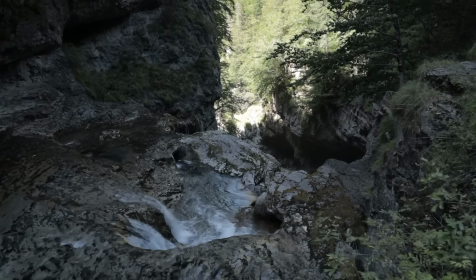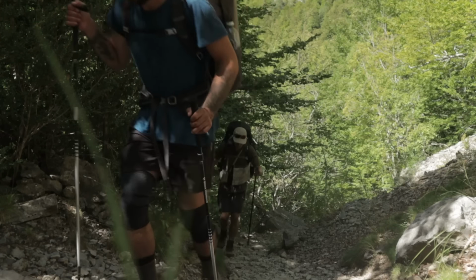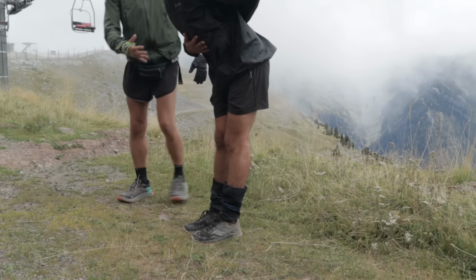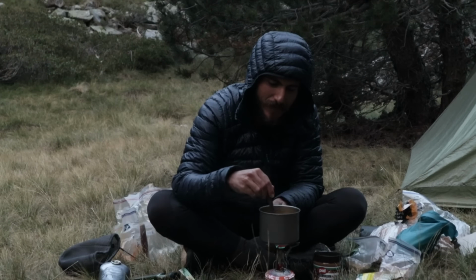On the first day we met, you had some serious problems with your knees, right? Yeah, I had some serious problems. I could barely walk, but I was determined to continue. But it was at that point, it's either I get home or something seriously needs to change. And then I met you, and it was quite simple, the stuff you showed me. But a week later, I'm off the painkillers, I'm not wearing any knee support and cracking on over 30 Ks a day. And the crazy thing is it all happened in a week. Yeah, so the results were quite fast, which I didn't expect.